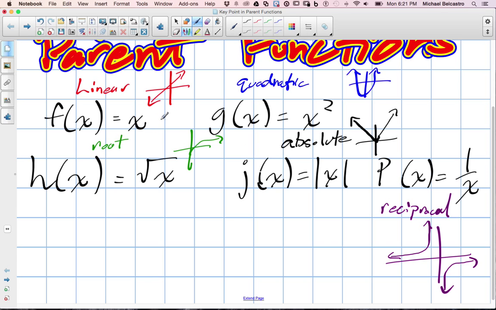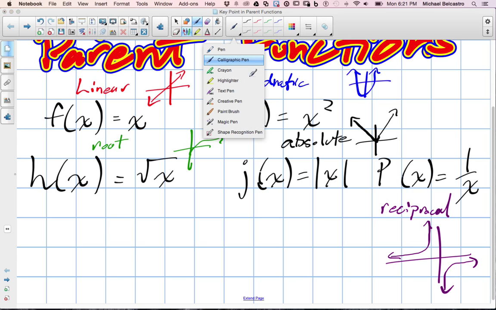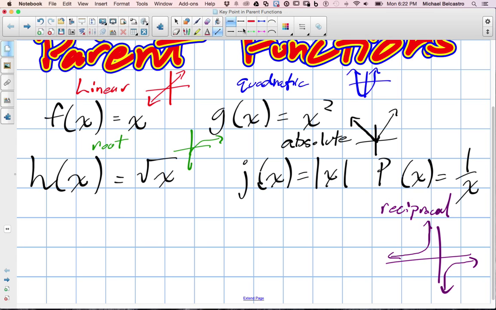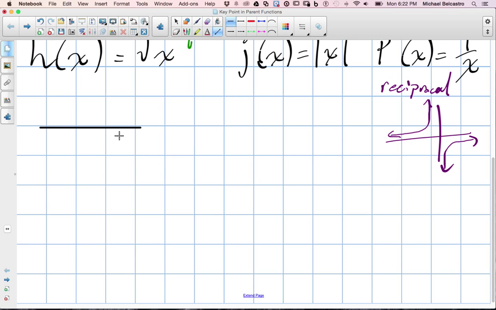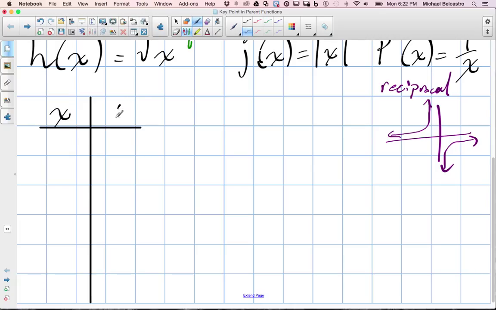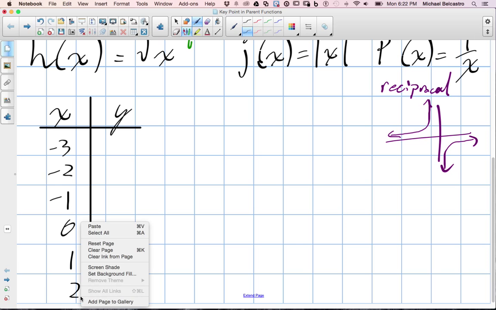So we're going to look at just some key points of our normal functions, okay? And normally for key points, you'd make a table, and the tables are pretty simple to work through. And we'll create a table quickly for each one, but we're going to show them on a graph. So for a table, you would have your x values and y values. Normally your x values, if it's linear, a lot of times you start at -3, -2, -1, 0, 1, 2, right? That's a simple idea.